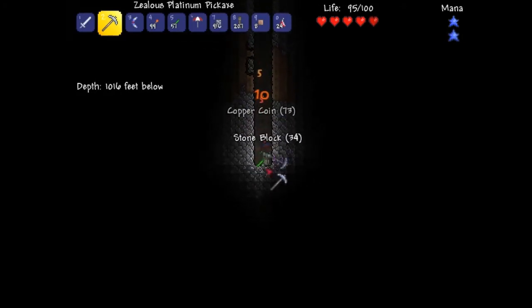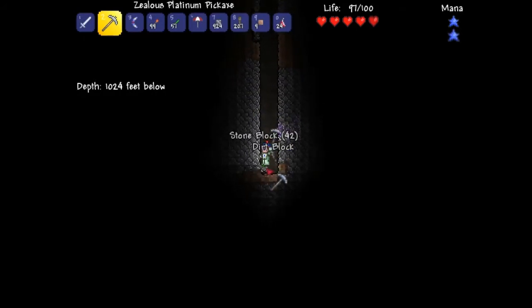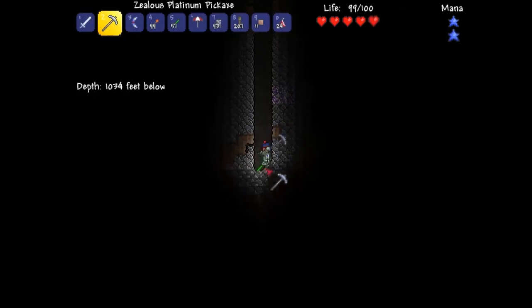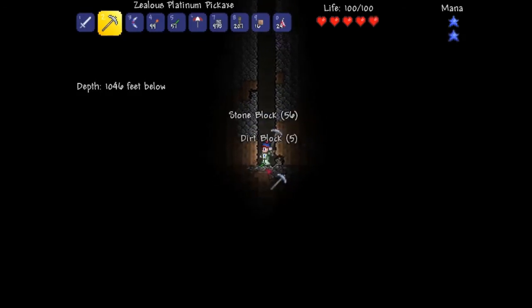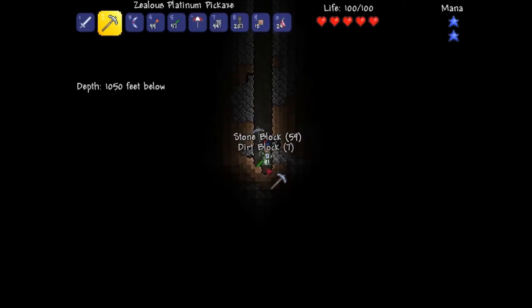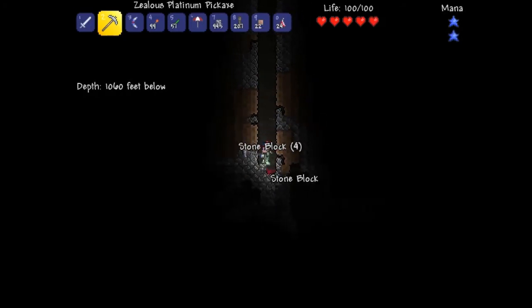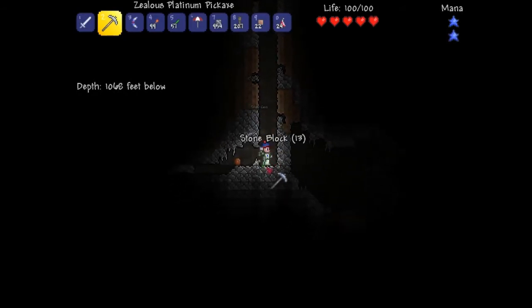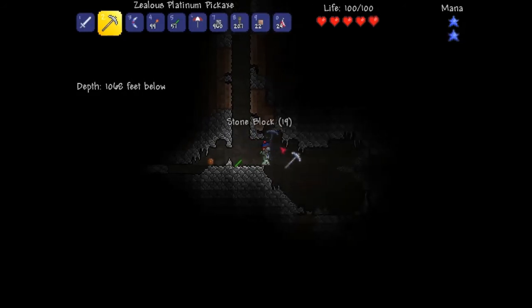Hey, alright, yep. Ahaha, my pickaxe has killed you. My pickaxe of death. Platinum pickaxe of doom. Alright, come on. Dig down. Keep going. Dig. Oh, yeah. I just love how this pickaxe just destroys dirt. It's really, really nice. Alright, come on. Alright. And there we go.